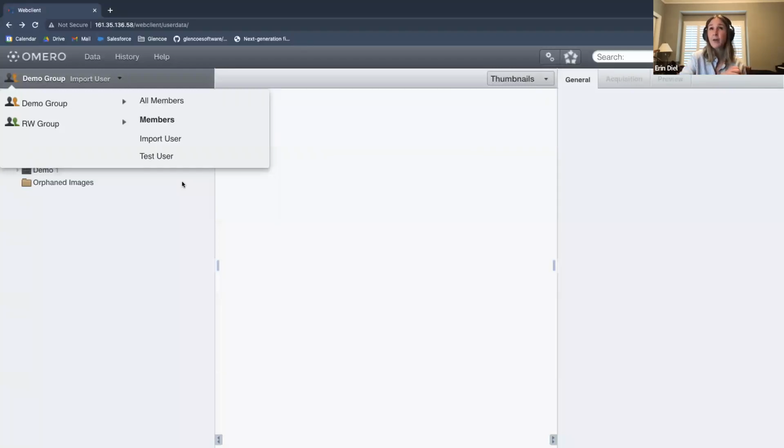And then outside of the group context entirely, you have admin users. And so this is very high level admin. This allows you to create groups, delete groups, all of those kinds of very diverse workflows to manage the kind of structure of your OMERO installation. And so just want to point those two things out, that there are admin users and there are group owners that have greater permissions than just what's set at that group level permission.